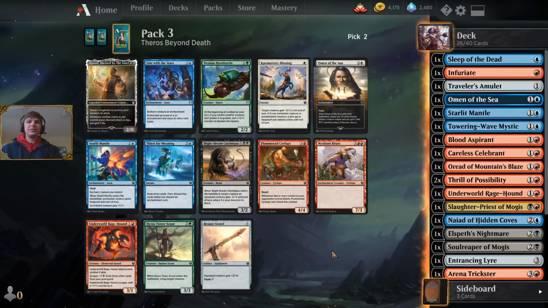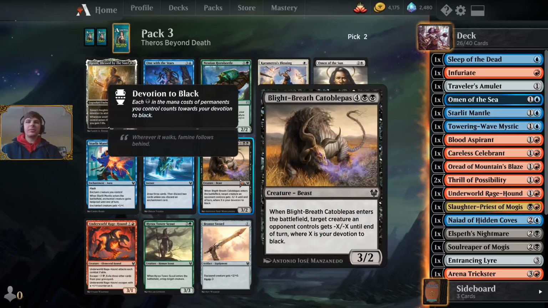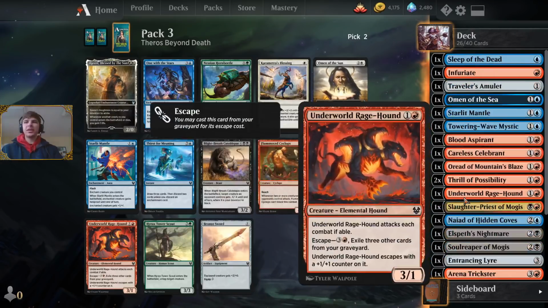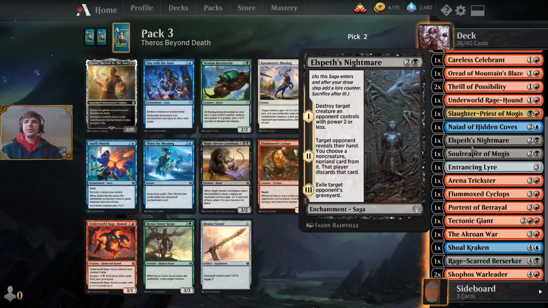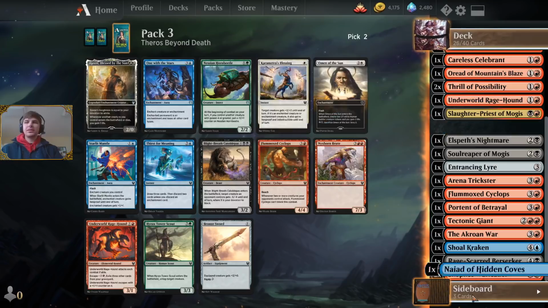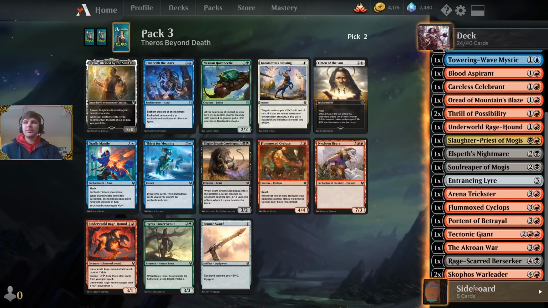Wow, these packs are just unforgiving. Well, there's another Rage Hound, but there's also, if we wanted to take Blight Breath, we could, or if we wanted to try to go back into blue. I honestly think sticking to black is probably the best idea at this point. Can we put the blue cards in the sideboard for now? Yes, and I'll take a look at what our draft looks like. That was what I was about to do. We're on the same page.